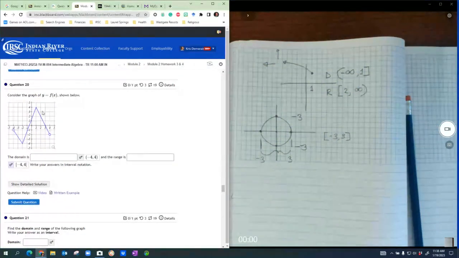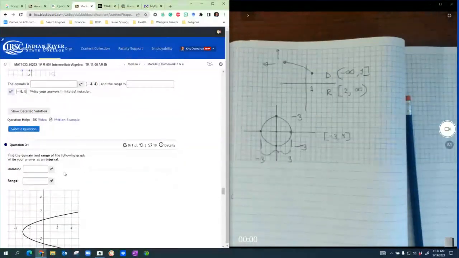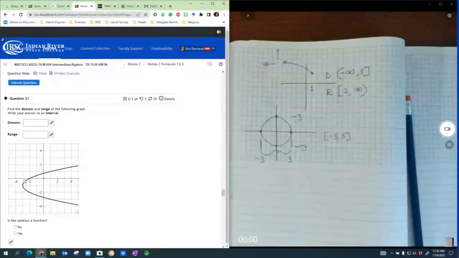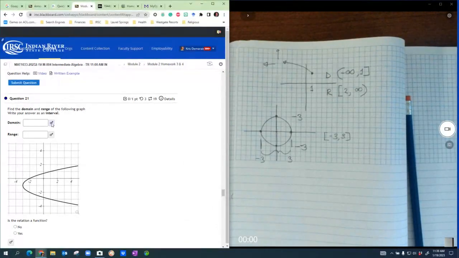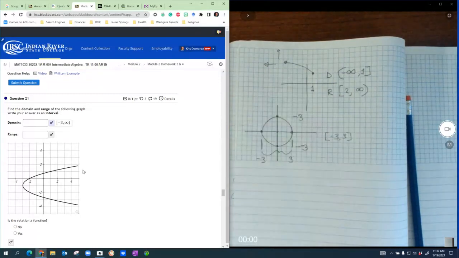This shouldn't be any different from what I've been doing earlier, so this should be pretty familiar. Now the domain for this one starts at negative 3 here and goes on to infinity. So that's why we'll see it as negative 3 to positive infinity. After all the explanations I've been doing with these several different graphs, this shouldn't be too difficult to realize.